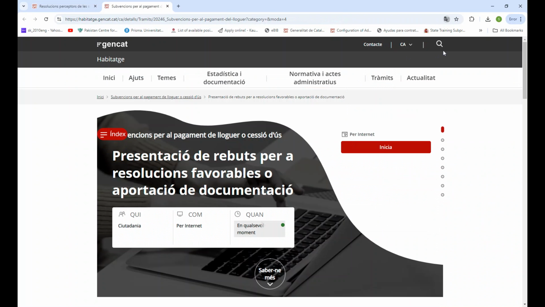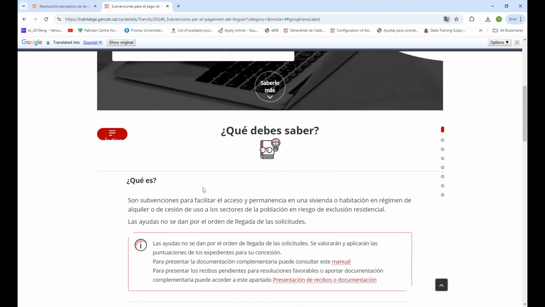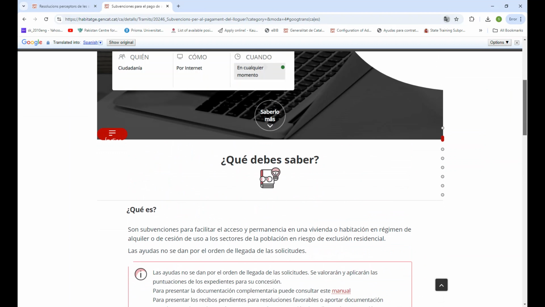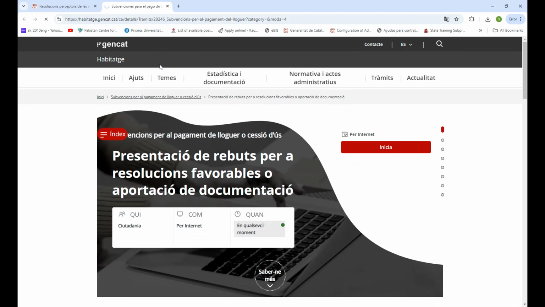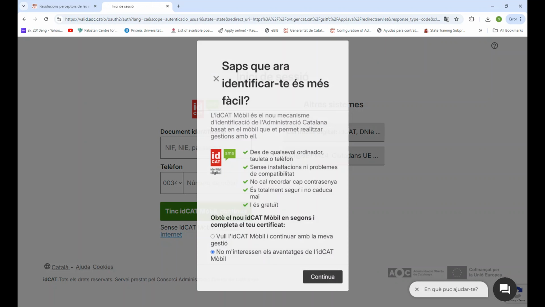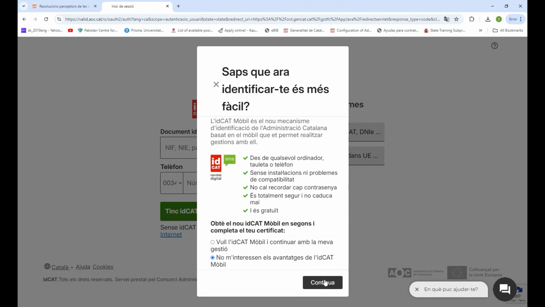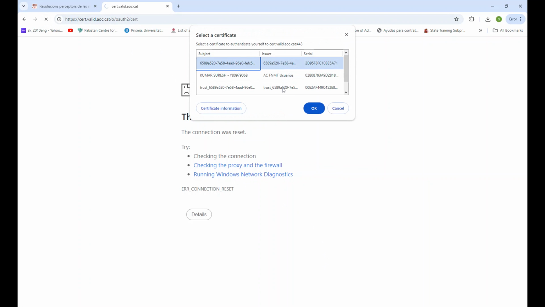So now you have to go to access or inicia, you can say inicia to just start, and then to access you have two options: either you can use Mobilcat or you can use your Certificado Digital. So I'm going to use my Certificado Digital, and here you can see I'm going to access my portal using my Certificado Digital because I have my idCat file. So now it will automatically fetch all data.